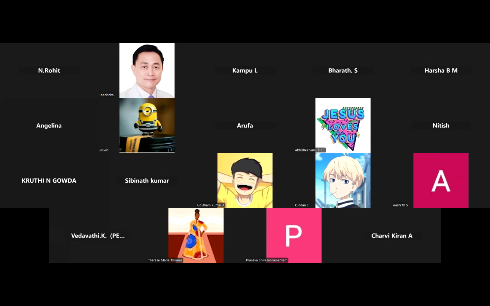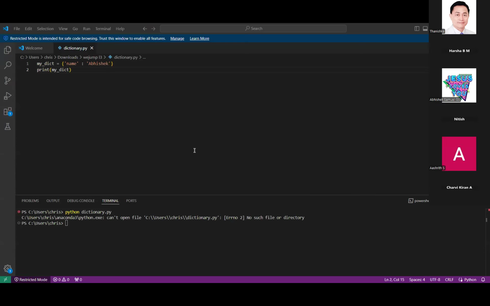You can share your screen and show me that error. I typed this and ran my terminal, and it's giving that Anaconda 3 can't open file.